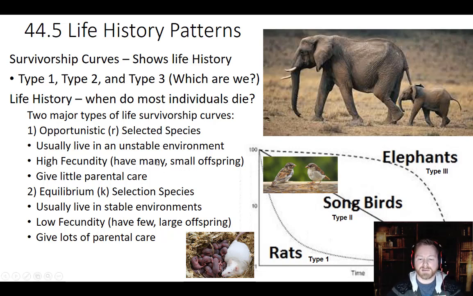If you were to graph that out, 100% of the births, this is 10%, and then down here is 1, so this is a logarithmic scale: 1, 10, and 100. So very quickly, we see 100% of the babies being born, and instantly, within just a small amount of time, 90% of the babies are dead. Baby mice don't have that great of a chance of surviving. Their strategy to keep the species alive is just have as many as possible and let the sheer numbers overwhelm everything, and that's how the species is going to live from generation to generation and keep going.